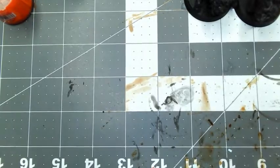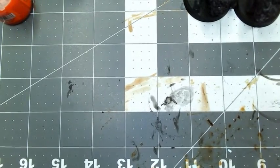I'm dropping my palette. And of course it dropped paint side down. Let's go ahead and save my rug.